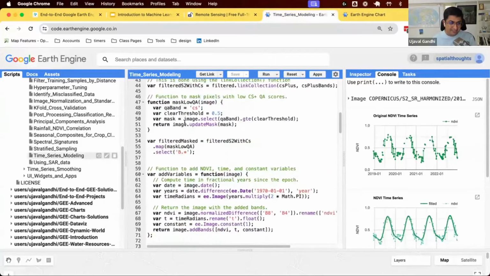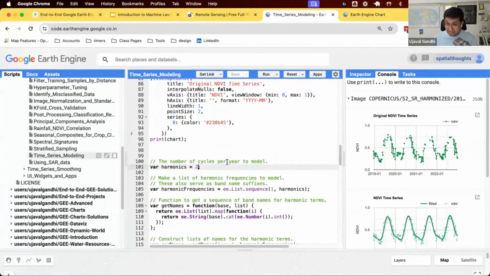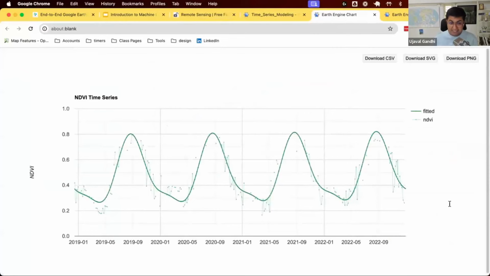And once you fit, the only parameter you need to change is how many sine waves you want to fit. It's single cropping, dual cropping per year. So per year, how many sine waves do you want to model this with? Here we are modeling 2 harmonics per year. And when you run this, you get something like this: I had this time series, and I've now fit a sine wave to it. And I know how to describe the sine wave with a formula. I can uniquely describe the sine wave by using phase and amplitude, 2 numbers, and I can model this. And you can do this at each pixel. You can model the time series using phase and amplitude values at each pixel. If you have 2 harmonics, you'll have 2 phase and 2 amplitude values. If it's one cycle per season, you'll have 1 phase and 1 amplitude value.